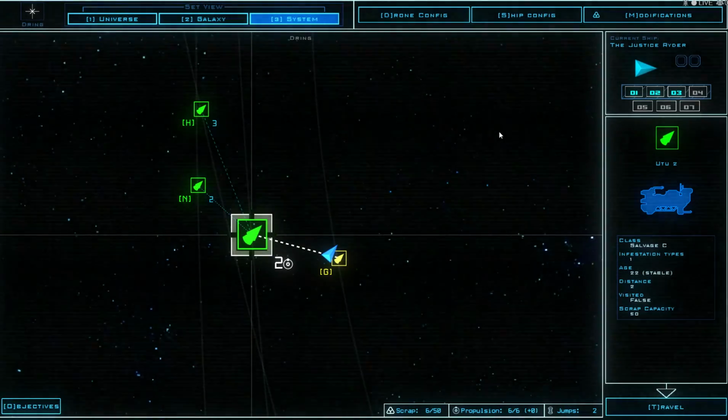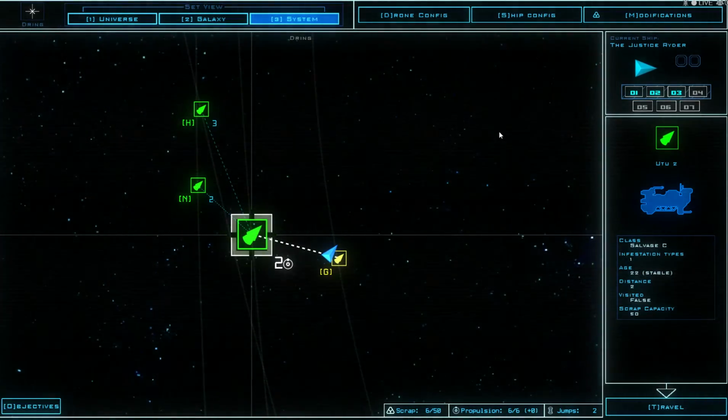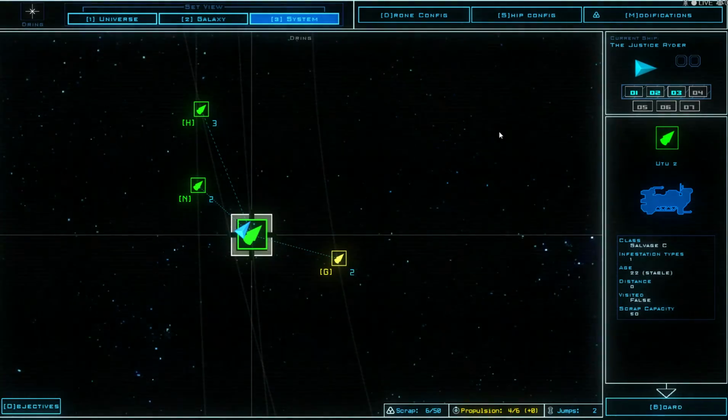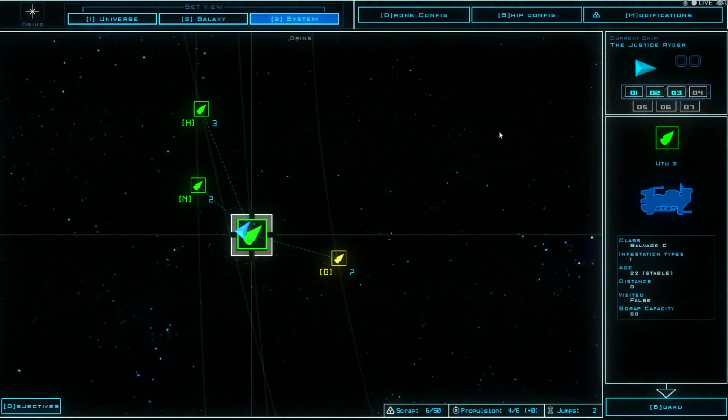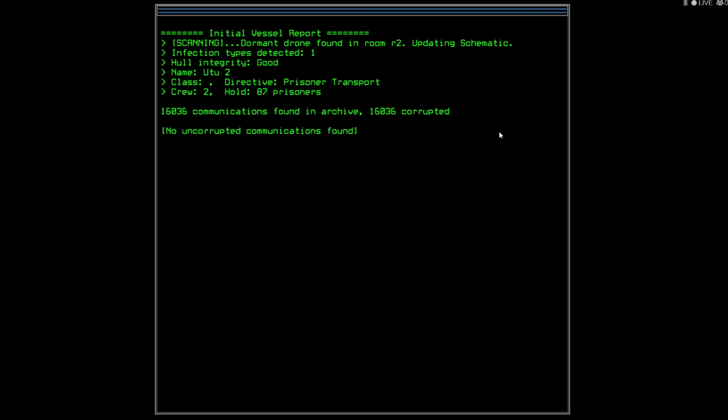So let's travel to salvage C. Well, let's board. There's nothing else to do. Yes, off we go. So, I haven't got a ship scanner, but for some reason it seems to randomly actually scan a room. So we've got a dormant drone, one infection type, prisoner transport with 2 crew and 87 prisoners. All communications corrupted.